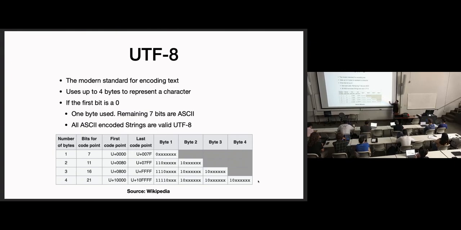So this is structured very specifically such that no character is a substring of another character. Even though we have a variable number of bytes, there's no way to misinterpret this. Any continuation byte starts with 1 0, and the first byte of a character can never start with 1 0. So if you have a 1 0, you know you're still reading the previous character. It really cuts down the decoding errors. If a bit happened to be flipped when this is being sent over the internet, depending on which bit was flipped, if it's any of these leading bits, we're going to get a decoding error and be able to detect that error. If one of the X's was flipped, at most we're losing one character, and it's not messing up the rest of the encoding.